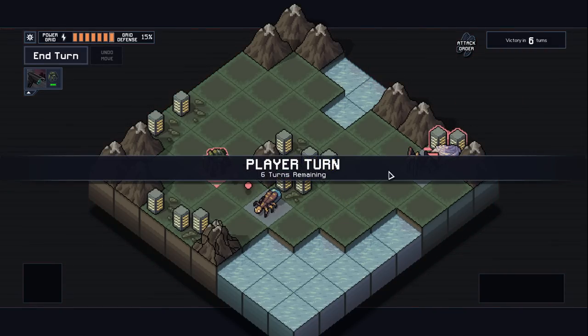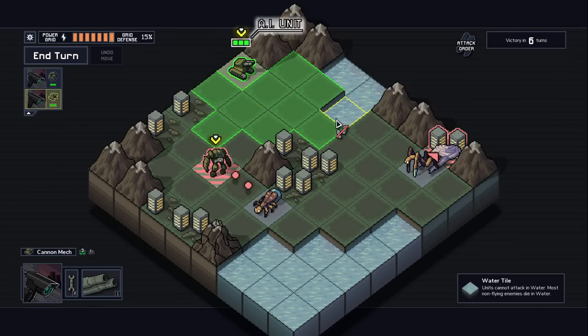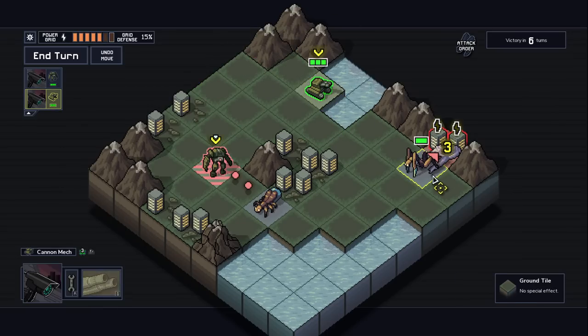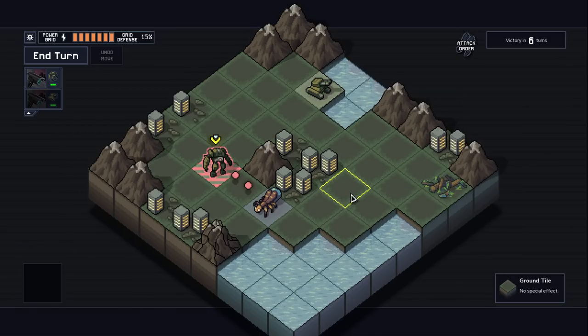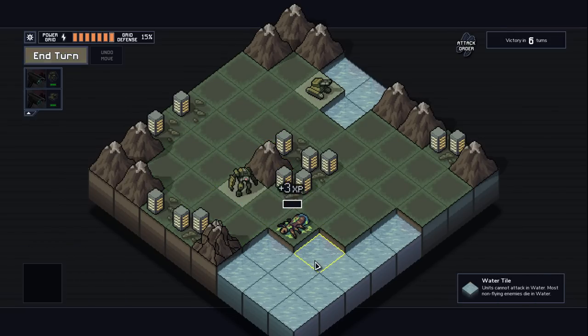We're done for. This is your cannon mech. It shoots a projectile that travels in a straight line until it hits another unit. So, theoretically, we can go womp, womp. When aiming a weapon, the orange tiles show where you can shoot. Gonna blast that fool. Get out of here. Then we can theoretically, you should be one punch from dead.